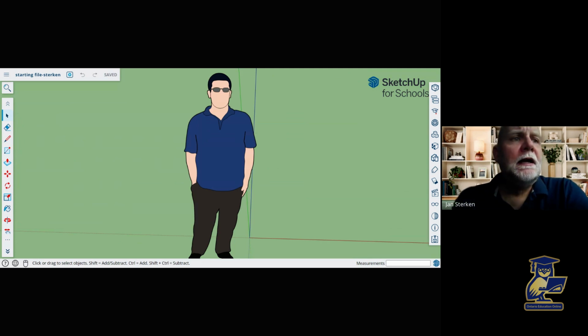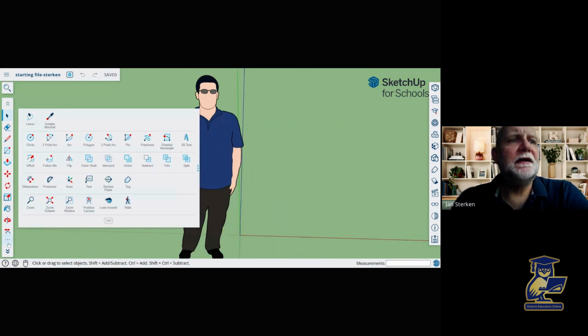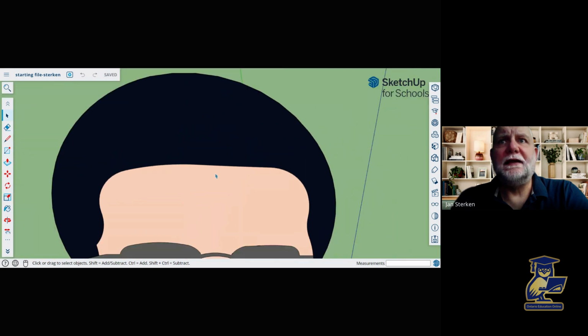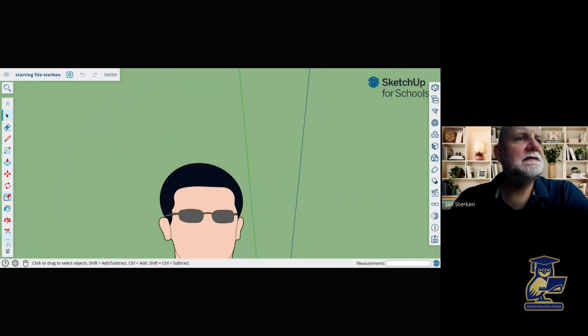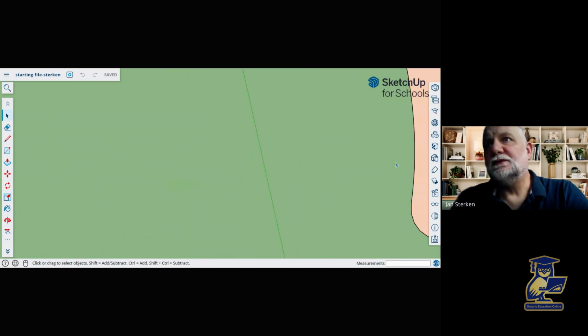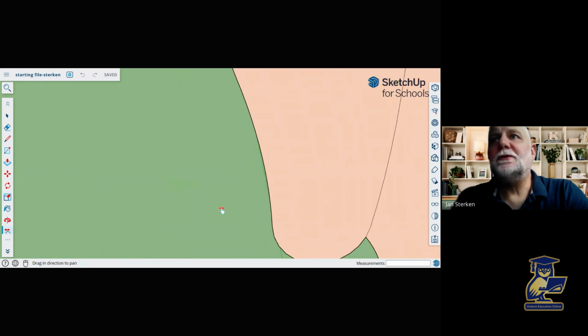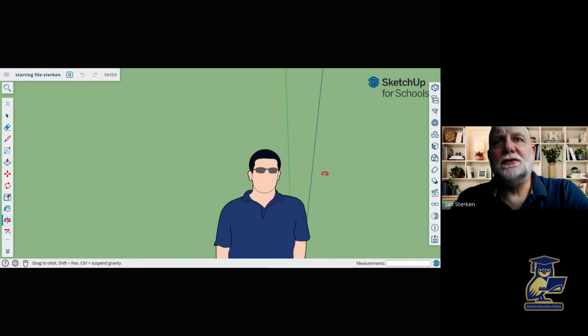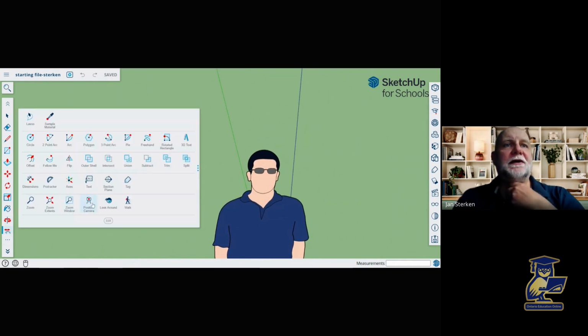Okay. An alternative to the wheel for zooming in and out, say, for example, on his glasses, would be the other tool there that was beside it, Zoom Window. So I can click on Zoom Window, and I can click and drag a box around his glasses, and that will allow me to zoom in. Here, sorry, I guess I must have miscalculated with the window. So if I click a window and I click and drag around his ear, it shows, well, his ear's over there, but that's okay. Okay, so again, I prefer the wheel mouse. You can see how fluid it is and easy it is, as opposed to some of these other tools, but they are there and they're buried under here.